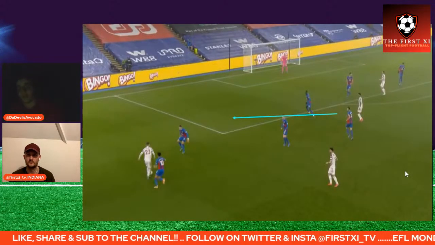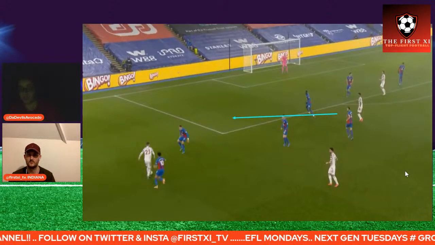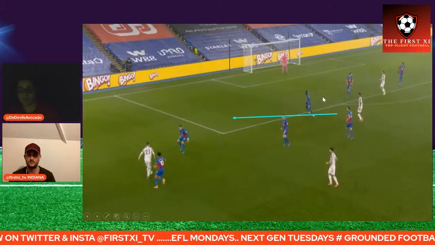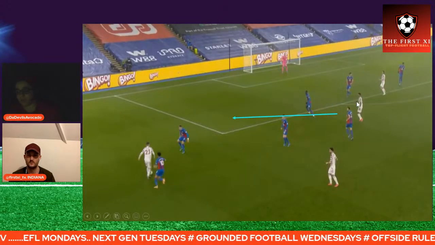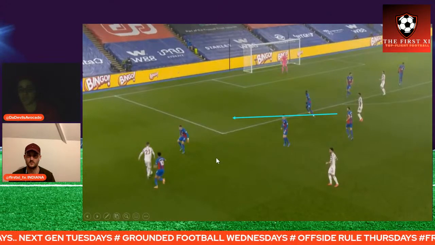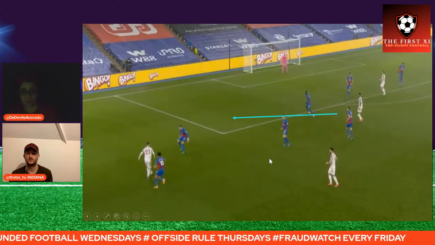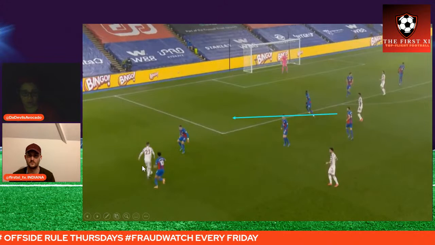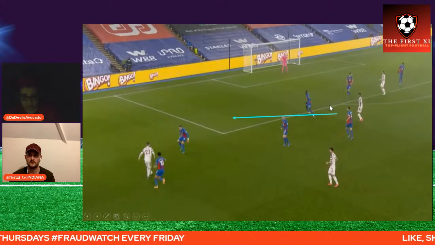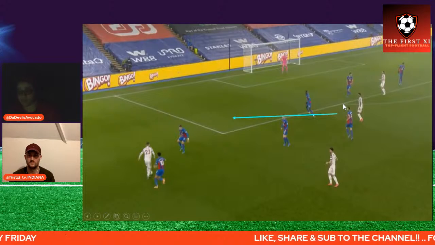Right. So this situation here actually ended up with Marcus Rashford hitting the ball just wide. It's when he's in this sort of area here and he puts the ball wide. Now, for him to get the ball in this situation, Luke Shaw has to play a perfect pass to him. You can see there are 5 players between Luke Shaw and Marcus Rashford, right? Marcus Rashford steps into this area and Luke Shaw goes a little bit forward and he has to play a ball straight across. And it goes past 5 players. It's an excellent pass from Luke Shaw.